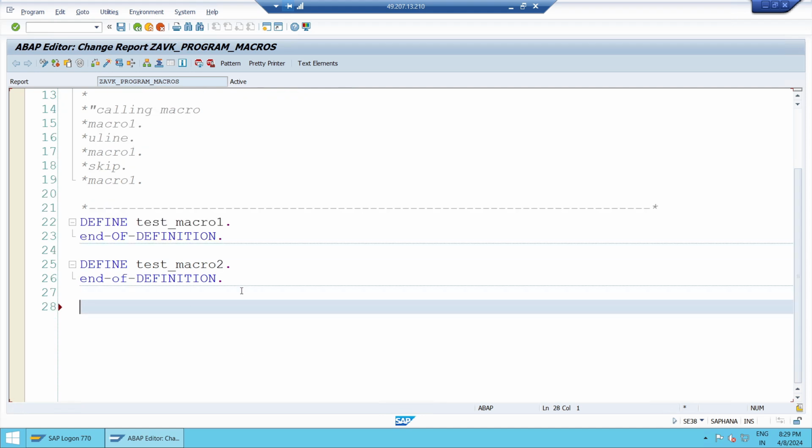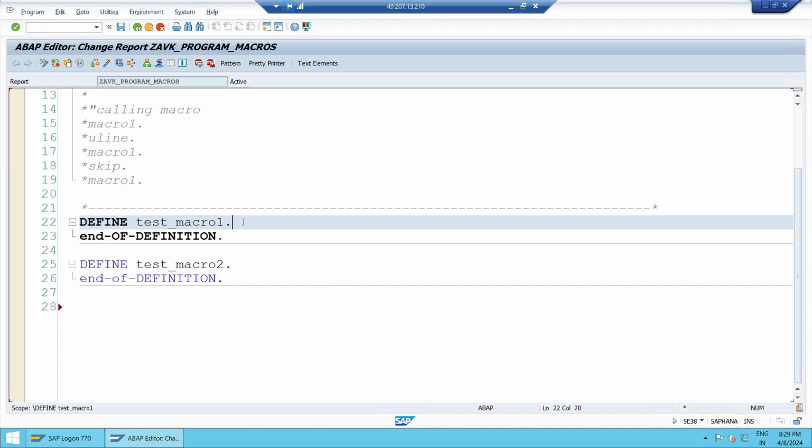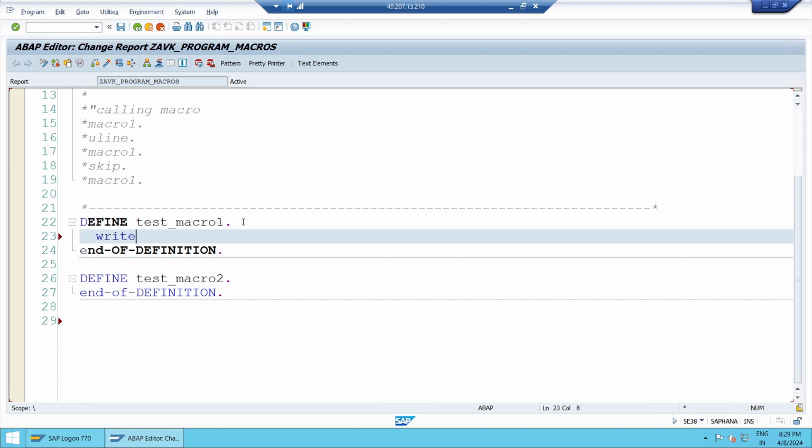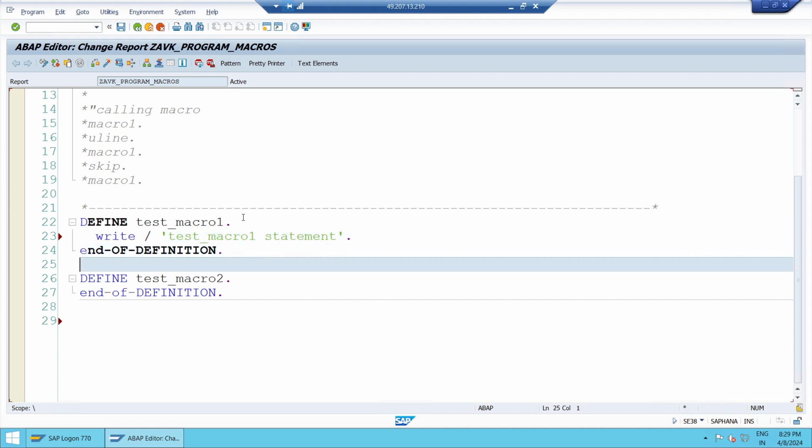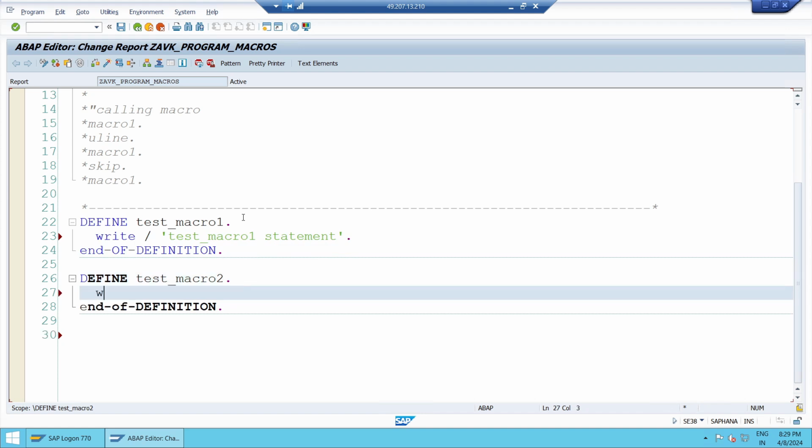Now you have to see, because an introduction should always be with a simplified example. So I'm writing test macro one statement. That means macro one functionality will always print this. Even this underscore is not required.